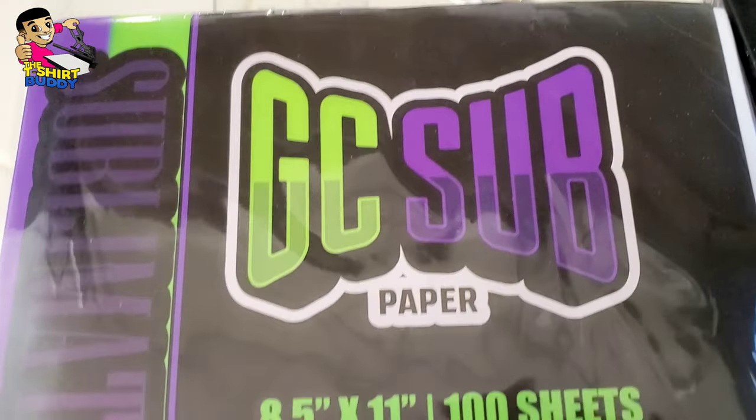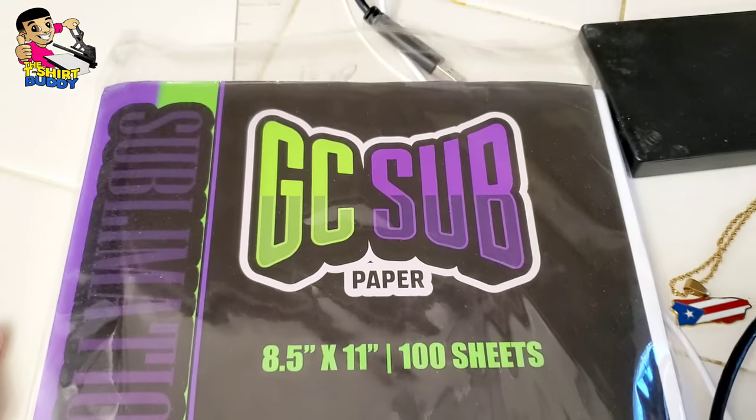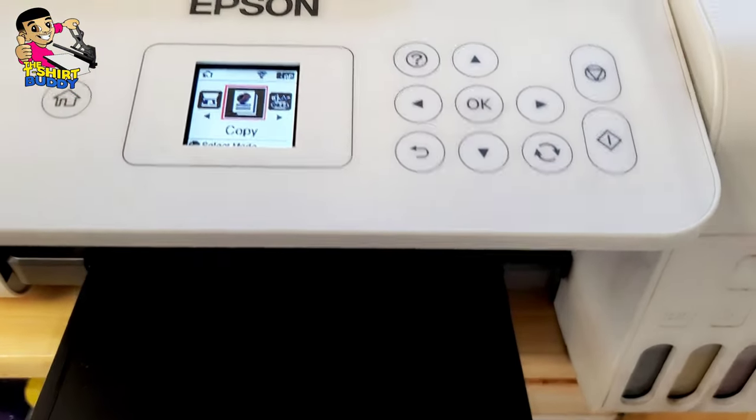And for these socks, I'm going to be using some GCSub from my boy E over at Garment Creations. You guys know I love this paper, and that's what we're using today. We're firing up the Epson 2720, and then we put the paper in the slot.